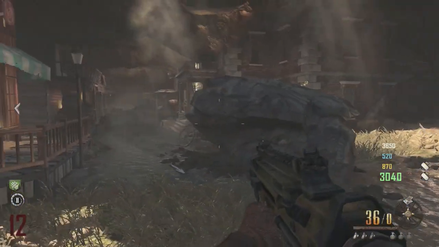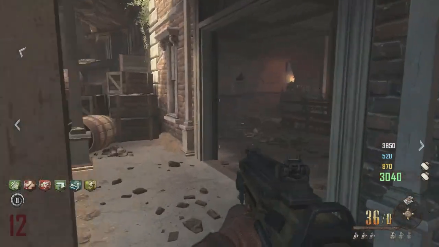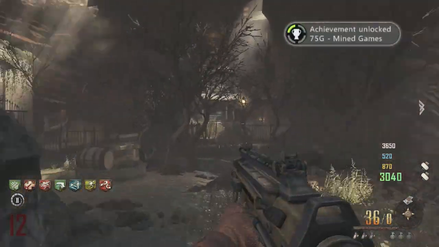Anyway, that's pretty much the end of the Easter egg. Once you do this part and you get it all correct, you will get all 7 perks, and you do get the achievement unlocked, as you can see right there, Mind Games.